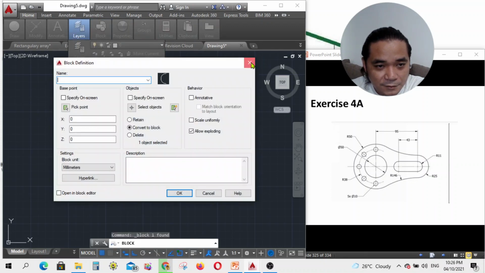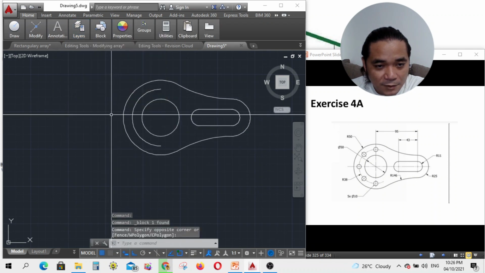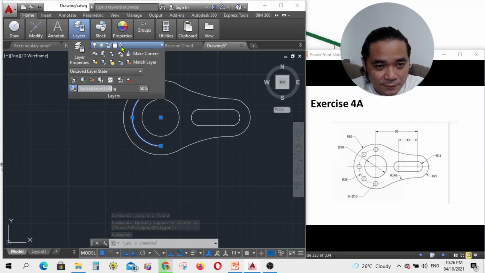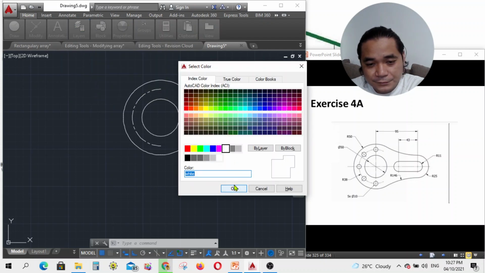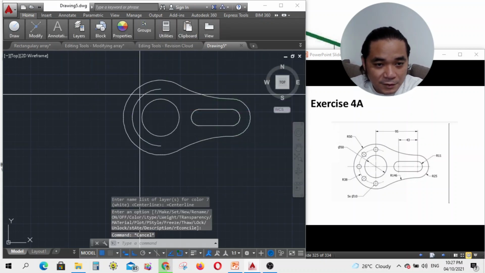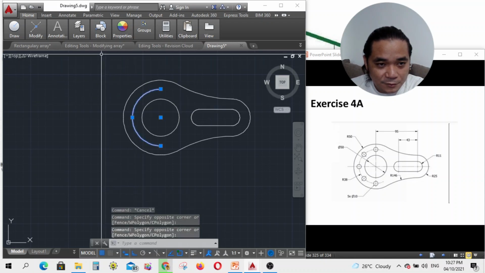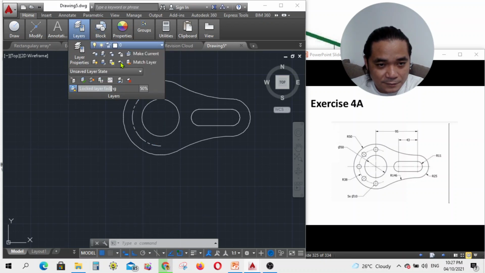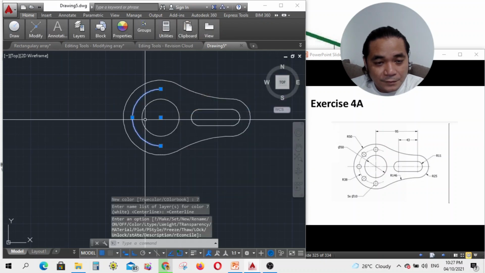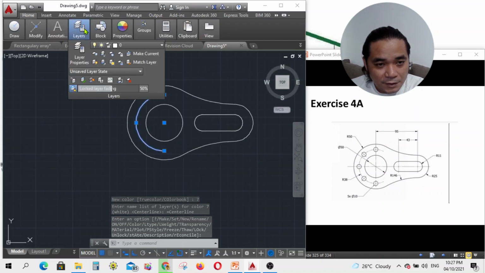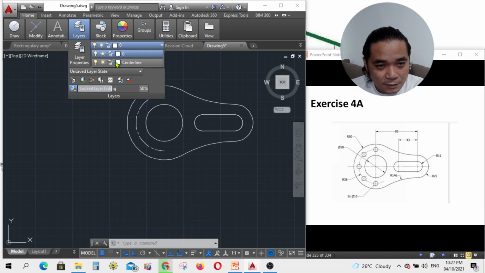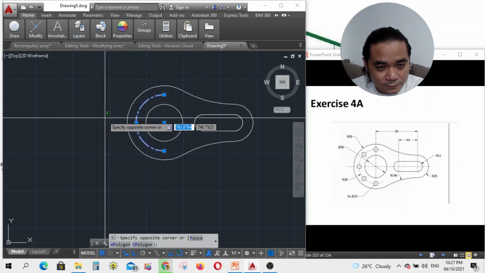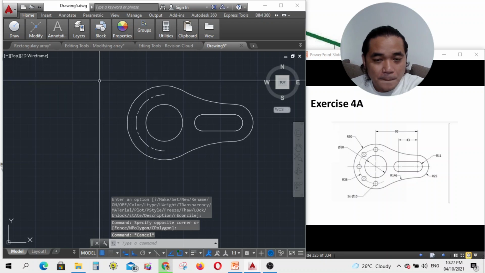We can click this one to assign it to a certain layer, the center line. As you can observe, it changes.